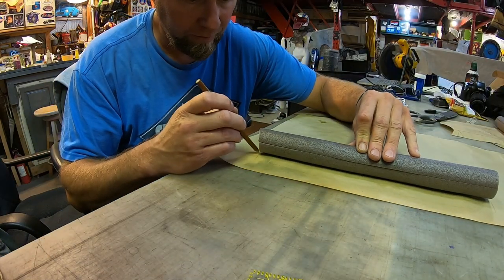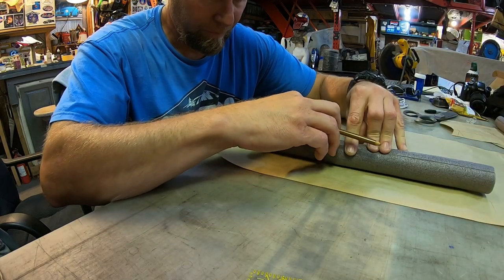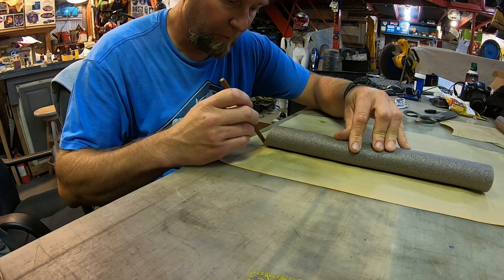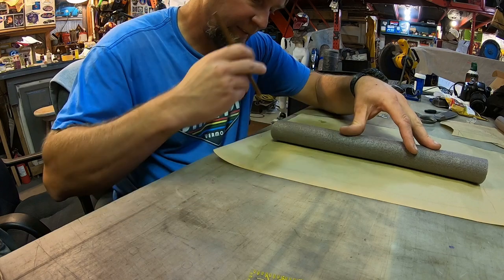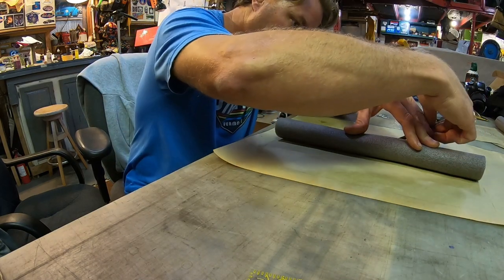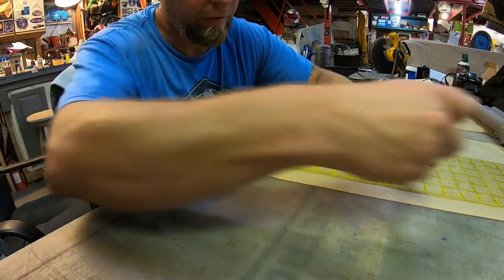And then I'm going to roll this and trace out this angle. This one's obviously square. So as I roll it, I'm just tracing this shape. Now really, technically you only need half of this if you can determine where the middle is. This way it just kind of gives me a paper template that's just about exact, and maybe too exact. And I just roll it all the way to the other split seam and trace out my other line. Take this. I'm gonna make a straight edge on what I already drew.